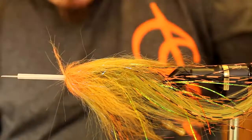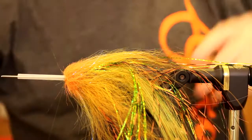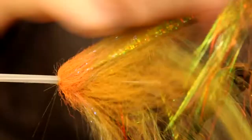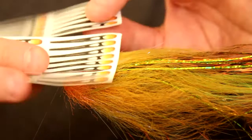Cutting my string off. And you can really see the two-toned effect here. And to protect all of this and to add a bit more weight to the fly, I'm gonna add a cone head. But before I add the cone head, I'm gonna do something that I've been experimenting a bit with. I'm gonna use jungle cock eyes.